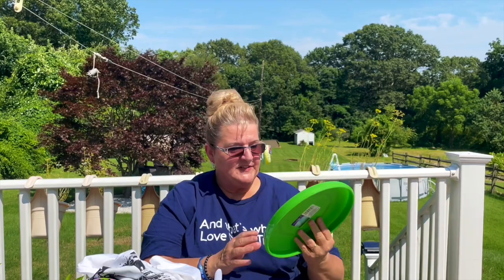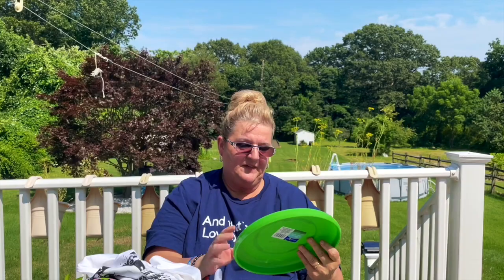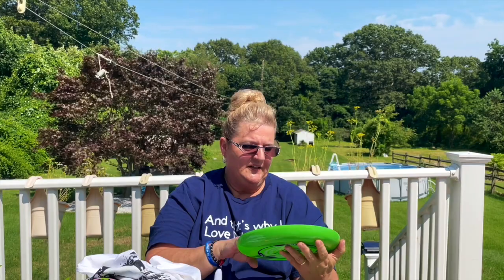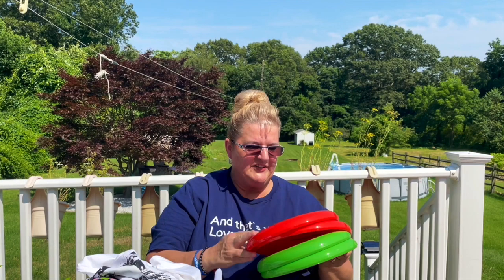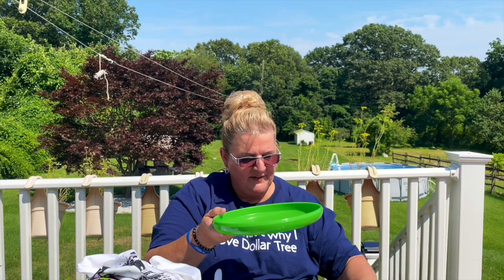These frisbees — they are really really good quality flying discs, 144 grams. Disc golf is pretty big now, but that's not why I bought them. At Christmas time I shop for dogs, and these are so heavy duty compared to the flimsy ones normally sold there. I was thinking of making a basket with this as the bottom for pet Christmas gifts.